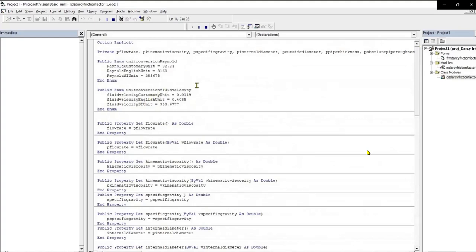Naturally it will be showing that fluid velocity custom unit is 0, fluid velocity English unit is 0, the fluid velocity SI unit will be 354, the nearest whole number.